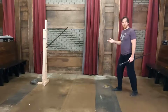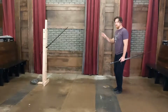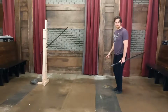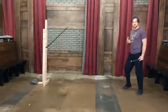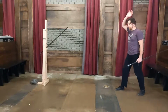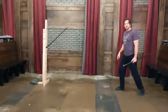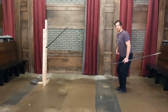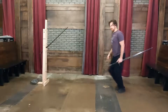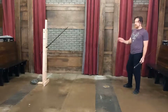The flip side, of course, with the gather step is I can be discreet and I can really decide where I want to go, how I want to go much later. If you have your opponent watching your chest, watching your face, watching your hands that are above your head, they're not going to see, or very unlikely to see, this type of motion. I can do this without moving my upper body at all. So now I can move in. That gives me a little bit of extra time to decide where I want to go.